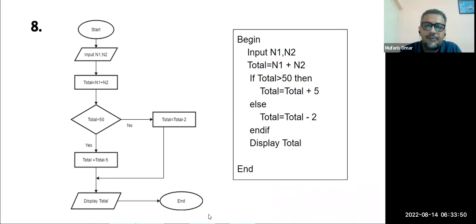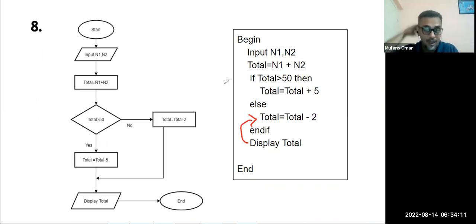Okay, good question. First thing, I think Mayada, what you're asking is, can't we write this one here? Can't we interchange the end if? Is that your question?